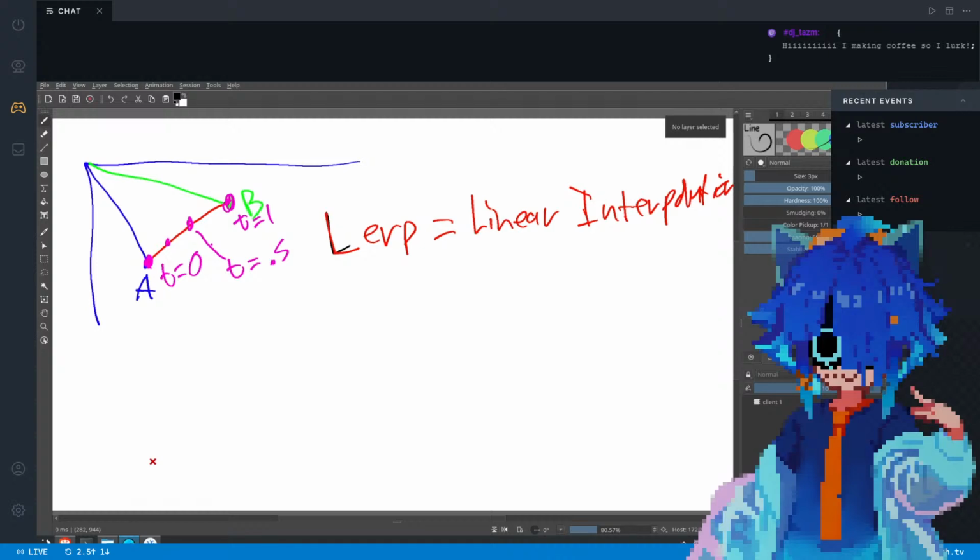So this would be t equals 0.25, t equals 0.75, and so on. So a linear interpolation just creates a line between those two points. And then based on whatever we set t to, it tells us how we should blend between those two points.